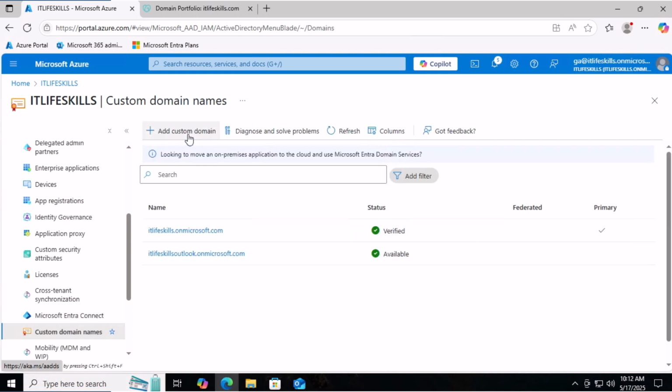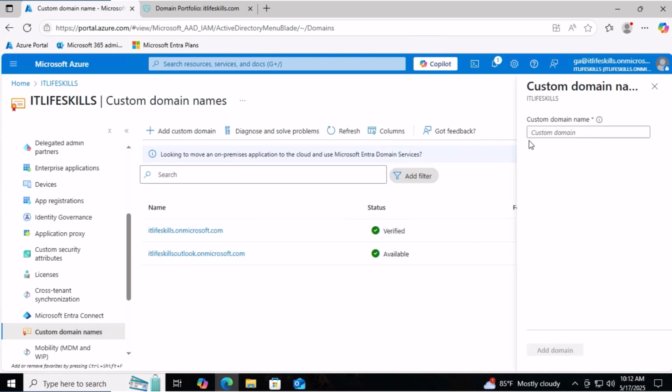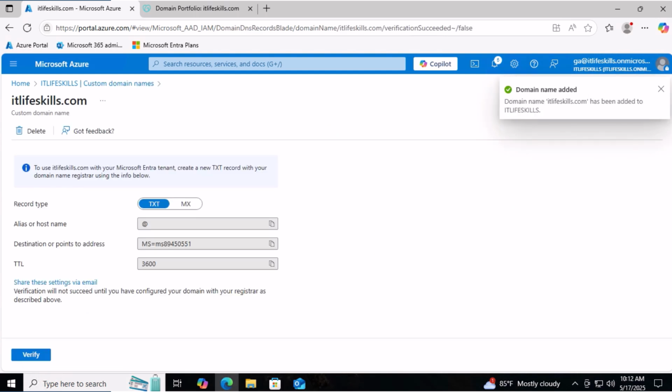Then click Add Custom Domain. Here I need to type in my custom domain name itlifeskills.com, then click Add Domain. As you can see, it shows me the TXT record information, and I need to add this TXT record to my domain.